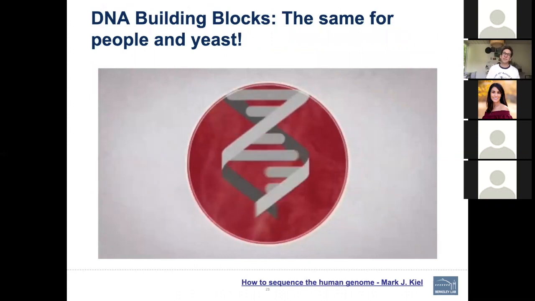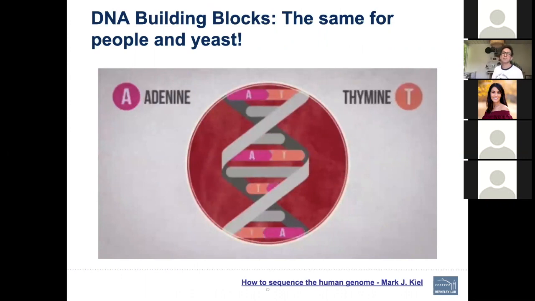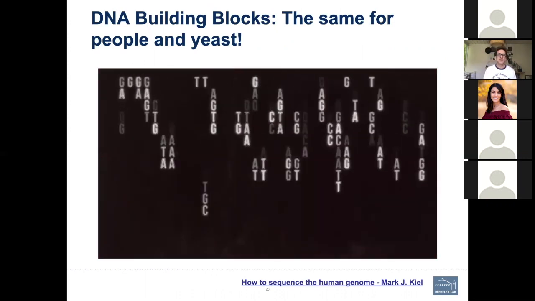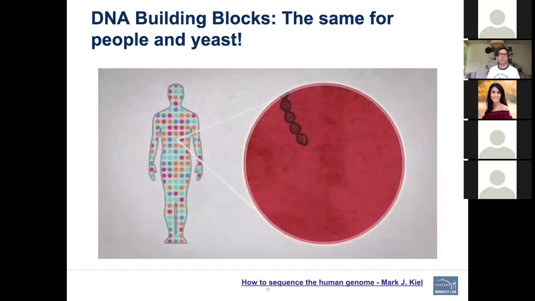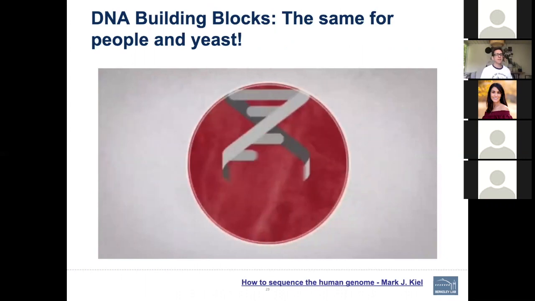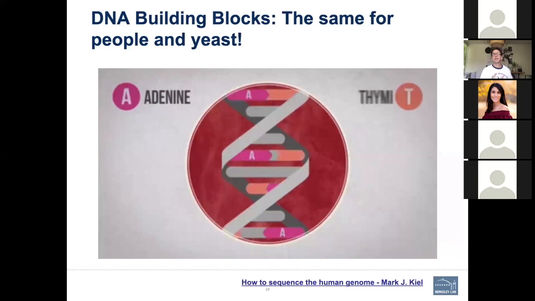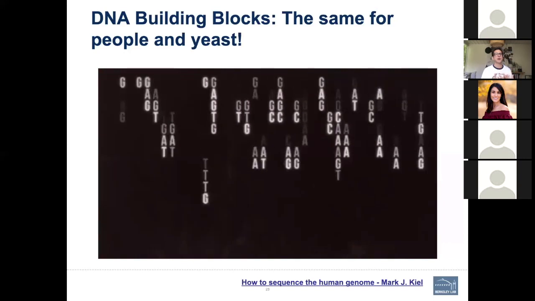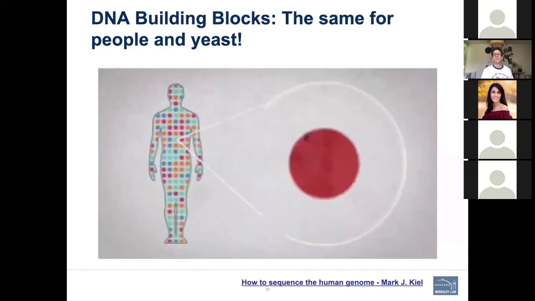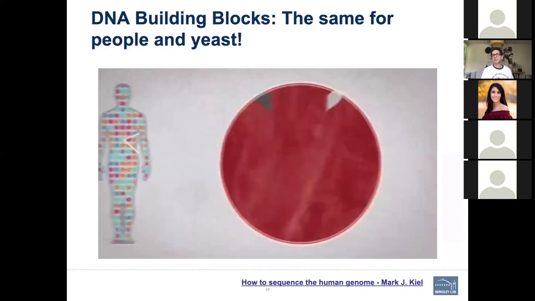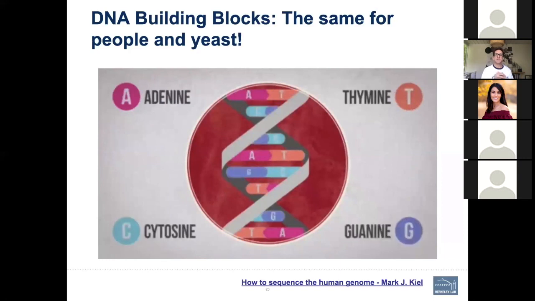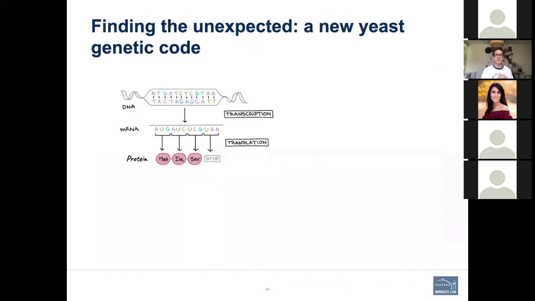And then to get back to this, why do we even care about yeast or any organism that we study in the lab? It feels opportune to point out that the DNA building blocks and much of the genes that are in a yeast are very similar to some gene that's in a human being. So we're made up of the same genetic stuff, and evolution doesn't always reinvent the wheel. It usually reuses an existing one. So same building blocks.